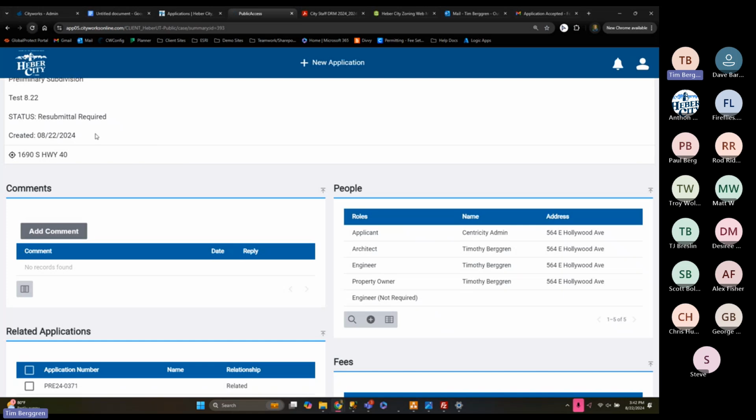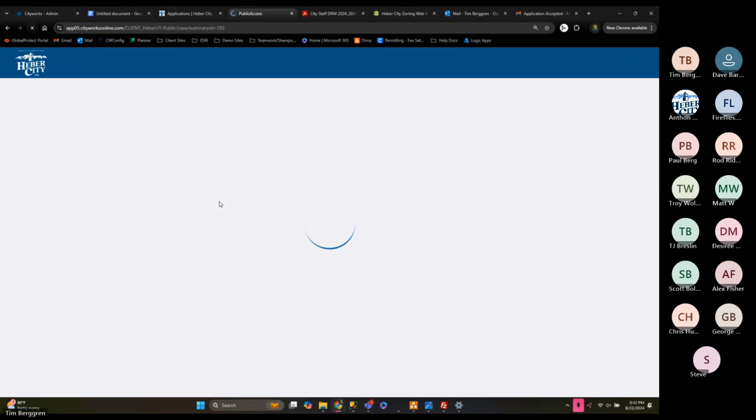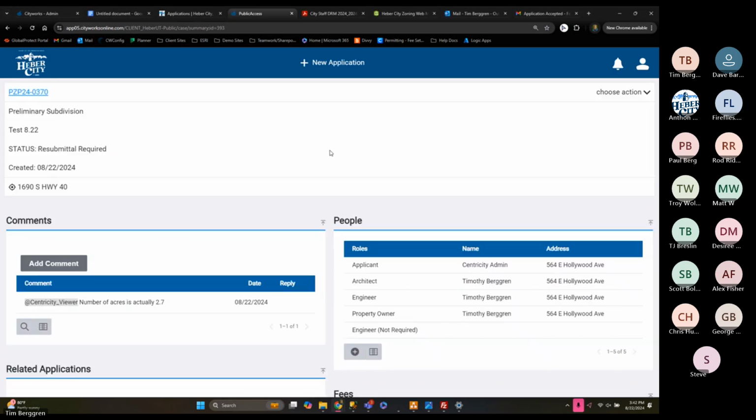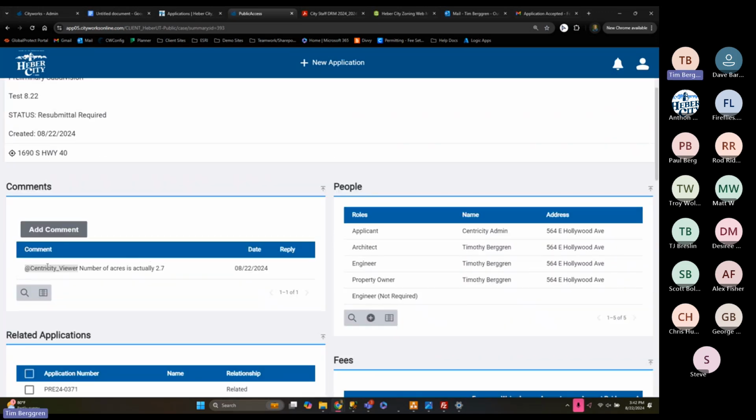So here you can see, when you add a comment, it's automatically like at-mentioning yourself. It's just saying I, as the applicant, was the one that wrote this.